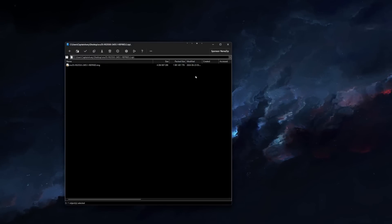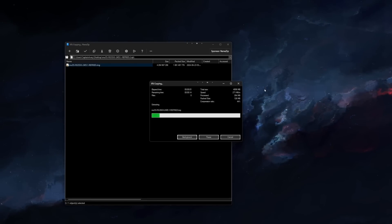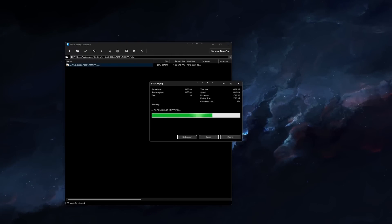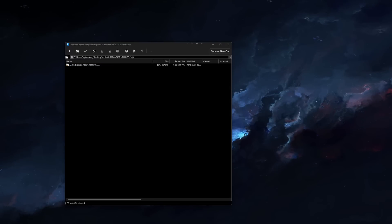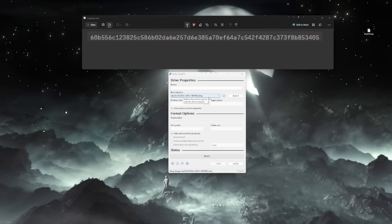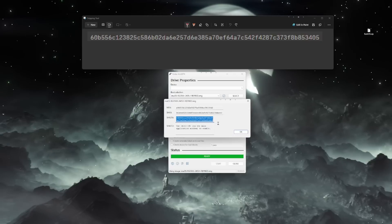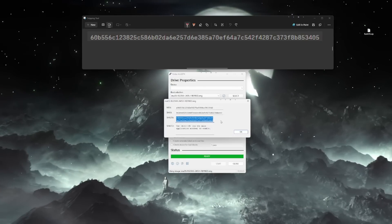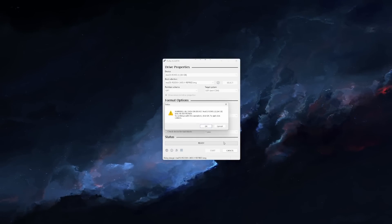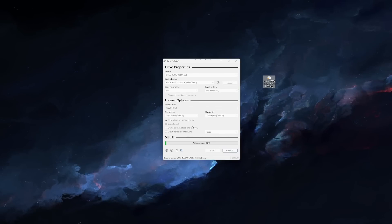After you download the file, you can verify it hasn't been corrupted by checking the checksum with SHA-256. There's an easy way to do this with the Rufus program, which we'll also be using to flash the image. Extract the image file from the zip, then in Rufus click Select and choose the image file, which should end in .img. Click the little check mark next to browse to get the checksum and compare it with the muos.dev website. If your SD card is already connected, go ahead and start the flash. If it still does not match after checking the image file and not the zip, you may need to re-download.